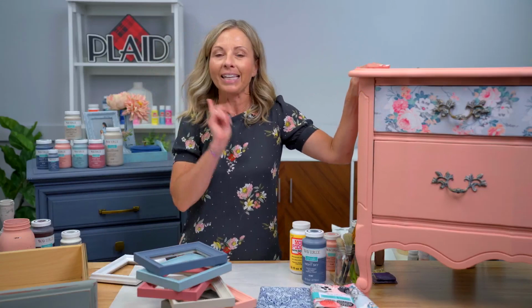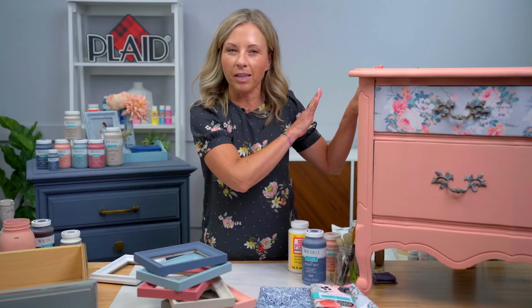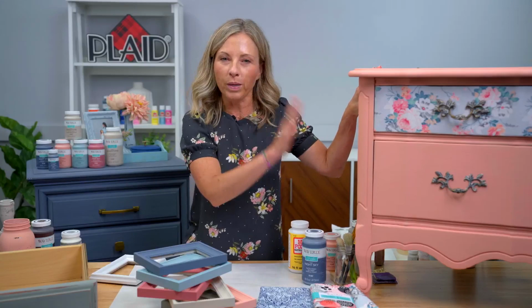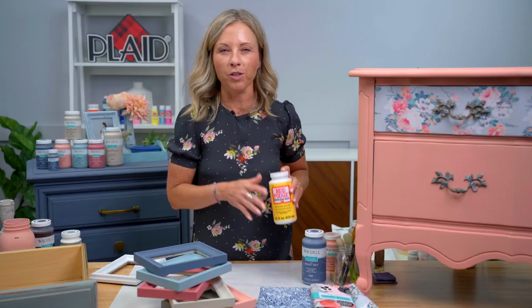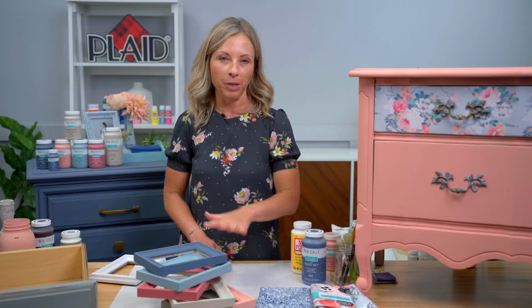And just a little tip, I want to show you guys this because we're not demoing this today. But for all of you crafters, Mod Podge works great with Waverly chalk paint. So what we did here is we did all of the basic chalk finishes that Kira said. We didn't prime, we painted, we distressed, and then using our favorite Waverly fabric and just some Mod Podge, whether you like matte or satin, you can add fabric or pattern to a wood surface or to a tray or even to a picture frame. Adding fabric pattern is such a fun way to accent your chalk colors.